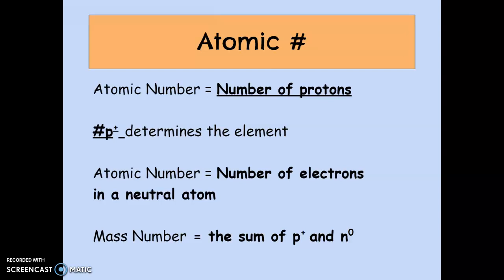And then finally, the mass number, so how much mass an atom has, can be determined by adding the sum of the protons and the neutrons. So remember, protons and neutrons both have a mass of 1 AMU. So if you want to figure out the entire mass of the atom, you just add those numbers together, okay? And remember, electrons don't have mass, so we do not count them.